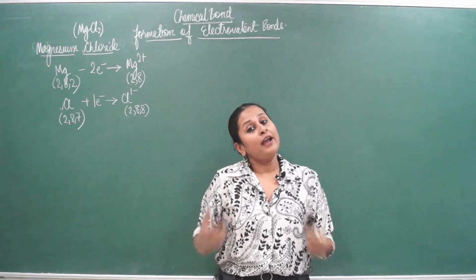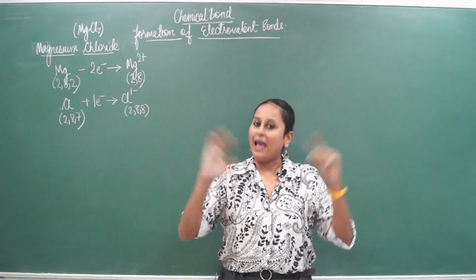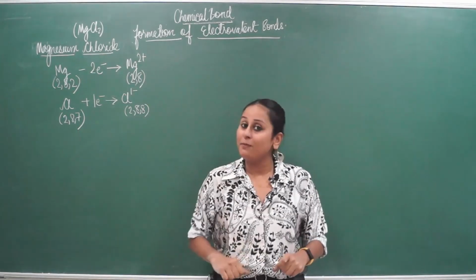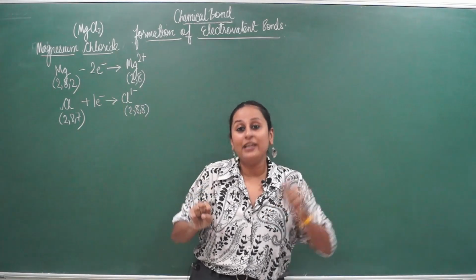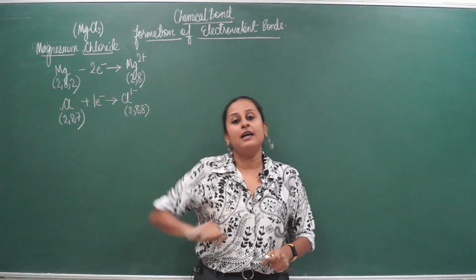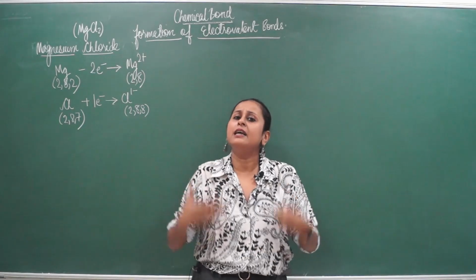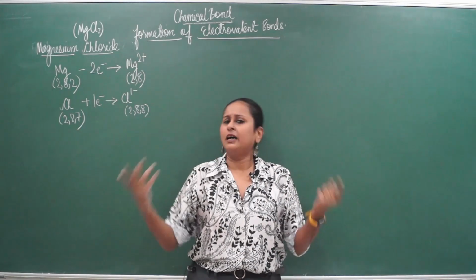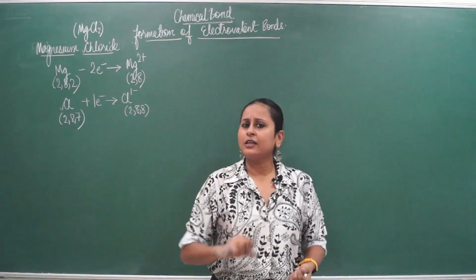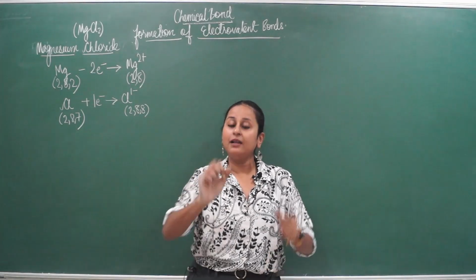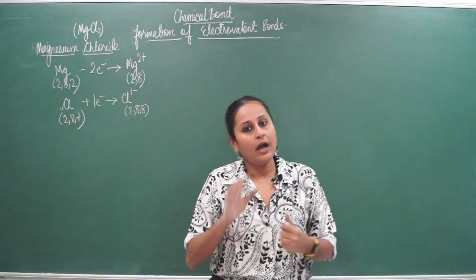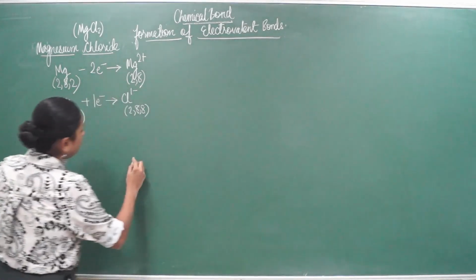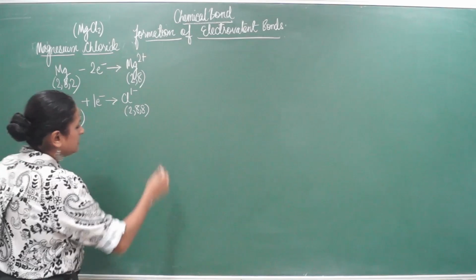We are assuming that the electrons lost by magnesium are the same electrons that are gained by chlorine. So magnesium has lost 2 electrons and chlorine only accepts 1 electron. So we will require 2 chlorines, accepting 1 electron each from a single magnesium when it becomes an ion. So how will the structure look? Magnesium in the middle and 2 chlorines on the side. This is how the orbital structure will appear to us. So let us draw the structure once.